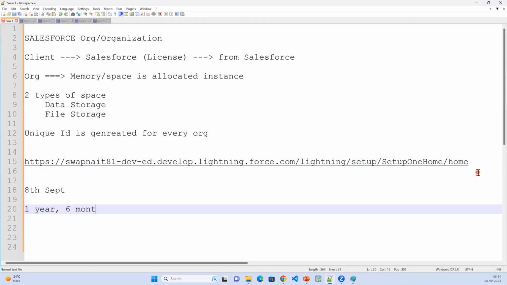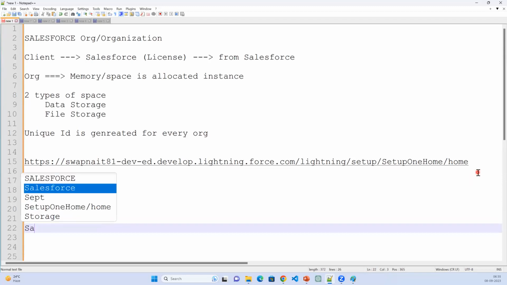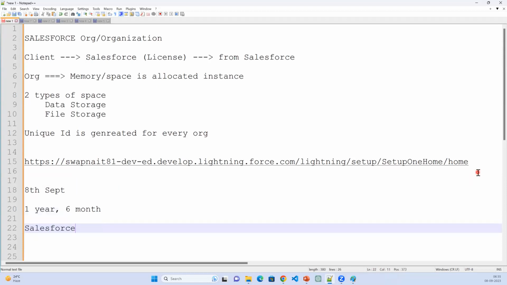When you don't log in for 6 months or 1 year, Salesforce is going to send an email saying that you created this org a long time back and never came back to it. Do you want to keep using this org or deactivate it? Usually, after a certain period of time, they will deactivate the org if you do not log in.